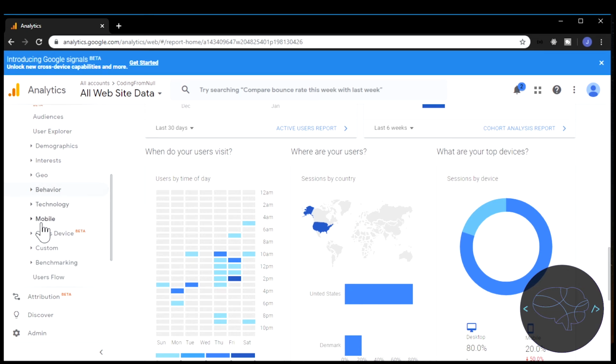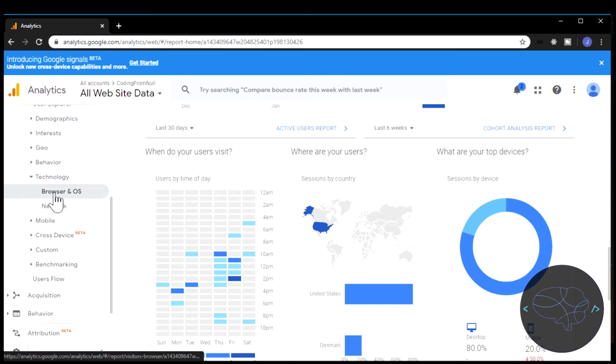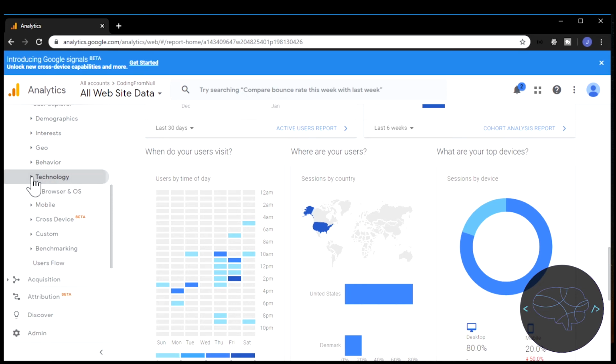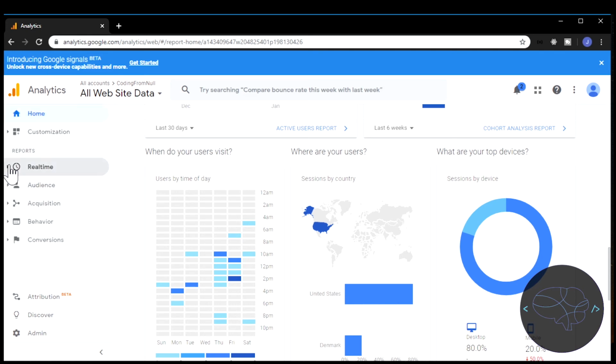Obviously, their geography, behavior, the technology, like we were talking about before, devices, what sort of browser or OS they're using, things like that. So there's a whole host of stuff that you can look into and use that information to make sure that you're targeting the right audience for your website.